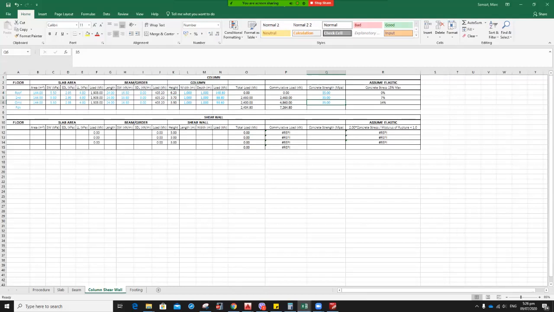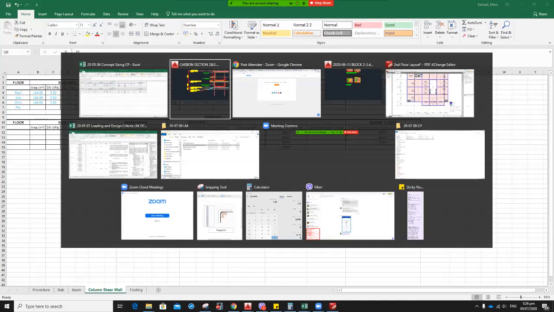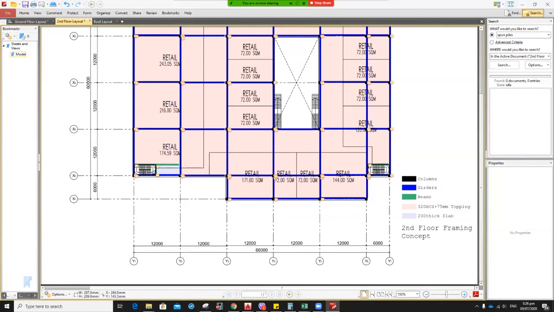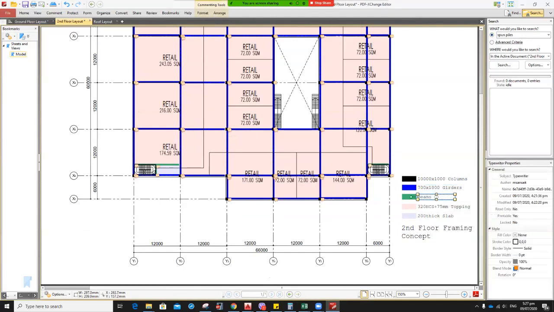Then we can now change the sizing. So we can put 1,000 by 1,000 columns. Then we have 700 by 1,000 girders. 700 by 1,000 beams.